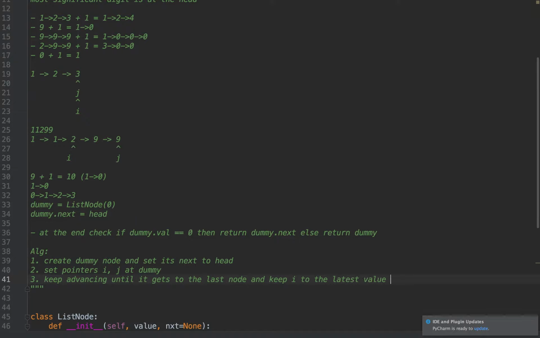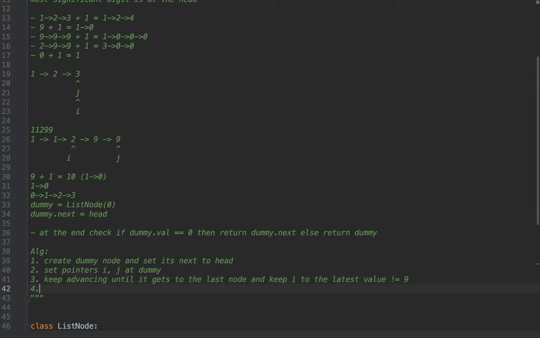That's what we are doing here, because what we want is, for cases like this, we want j to be at the end. For cases like this, we don't want i to be at 9. We want it to be at the last value that is different than 9, so that when we add 1, we can make all the values after i equal to 0 and the value at i equal to +1, right? And so at the end, after that, we check if j.val is different than 9.